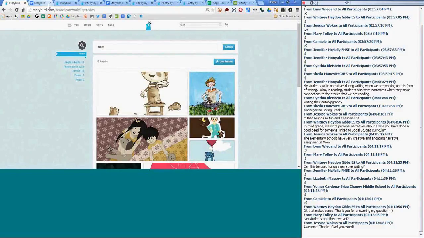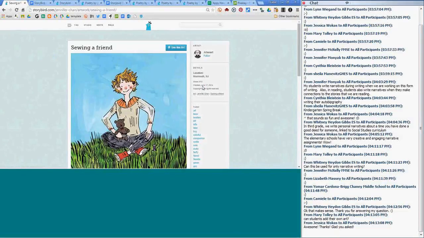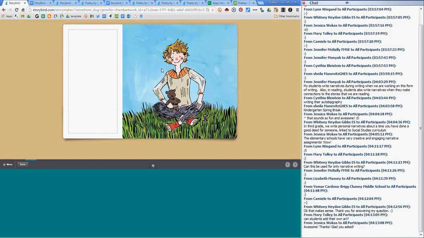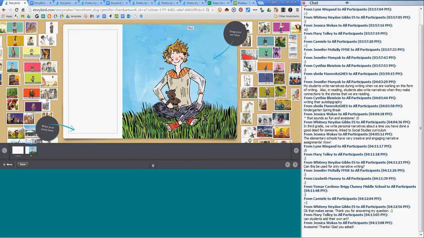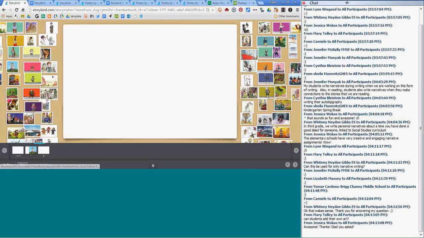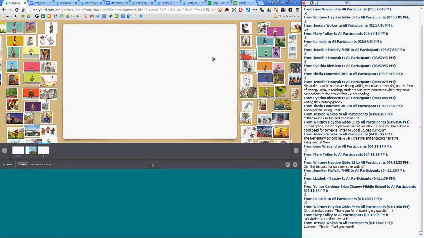What I like that they can't add their own artwork is it becomes more of a higher level thinking process, where the students have to figure out, okay, it wasn't raining the day that we went on this picnic, or obviously there wasn't a bear in the background, or I was hugging a dog, but how can I still make that work with my story? And I think in that sense, it's very challenging and it's also engaging. But it is one reason that, again, when asked, can you use this outside of narrative, it's using a lot of imagination to make the pieces work.